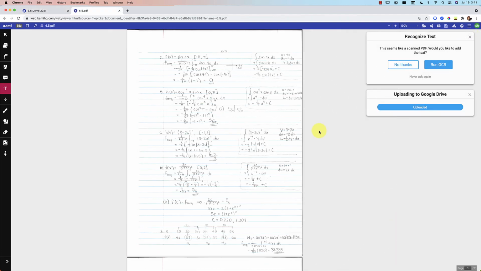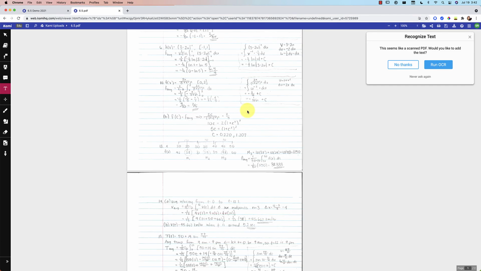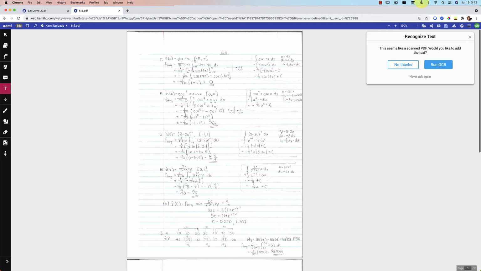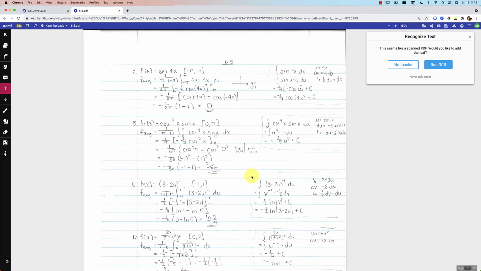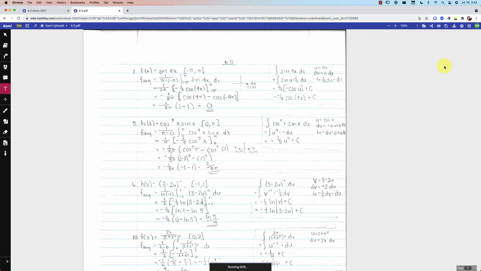Now, the way that I have students turn in their work is they can scan in handwritten work, or they can just upload it as images. It's a little bit clearer as a scanned PDF, so that's what I've done for this demo right here. You can run OCR so that your whole document becomes searchable, so that's something that's wonderful. As well, you will then be able to use the accessibility tools, or students will be able to if they need them, like text to speech.